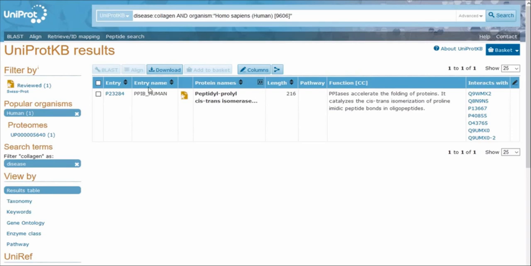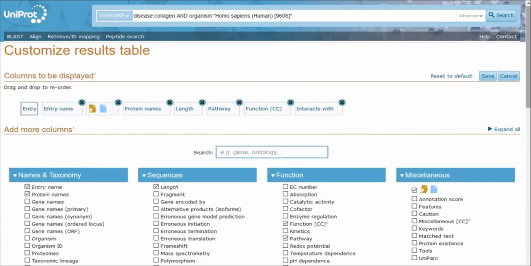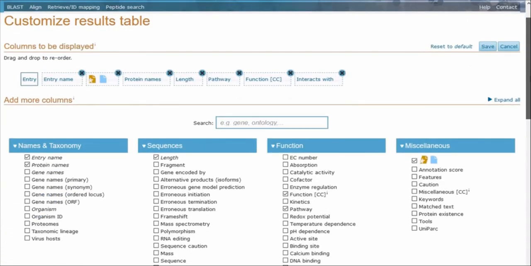Remember, as a good database, you need separate sections of the table. So each of the tables contains specific information related to one. So in this case, you see a real table here, which includes entry name, protein name, length, pathway, the function associated to this, as well as protein interactions in our entry. We could actually change this whole database, the way it views the results, or what columns to show.